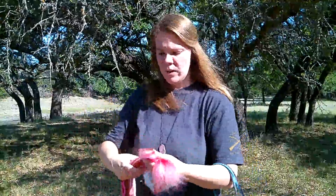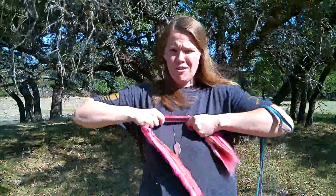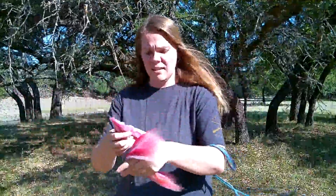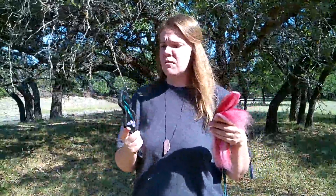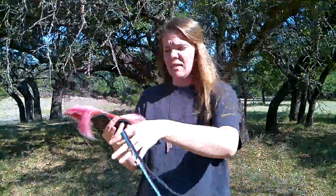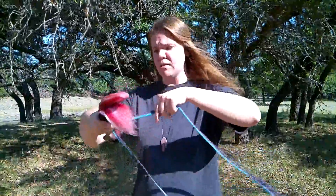So I'm going to measure off two pieces, because that's probably going to be more than enough for thread purposes. Then I'm going to stuff the rest back in my pocket so it doesn't end up in the next county with a stiff gust. So I'm going to take these and just sort of layer them on top of each other. I'm going to take my paddle distaff, which I made using a scroll saw and a piece of — I believe this is a half inch or a fourth inch thick piece of craft wood from like Home Depot. And I'm just going to lay it on. Then I'm going to take my band here, which you can use a ribbon or even a cotton thread if you want — it's just to hold the fiber in place — and I'm going to wrap it around like so.